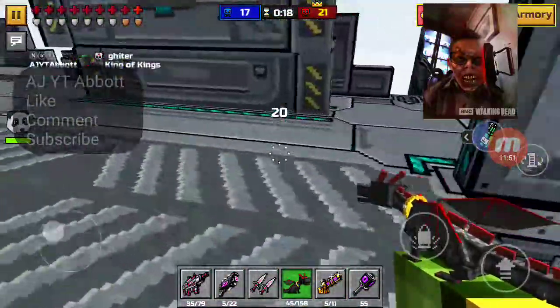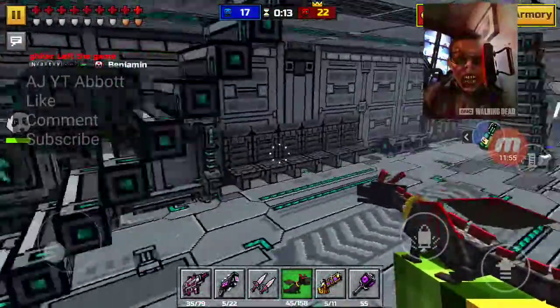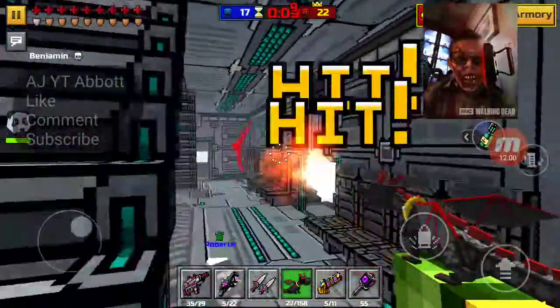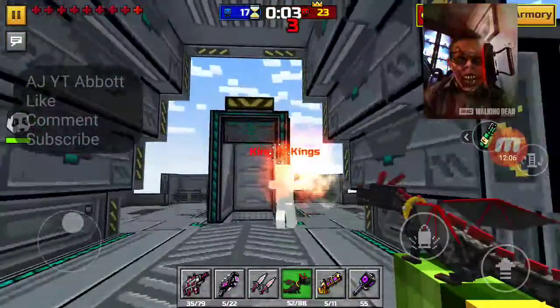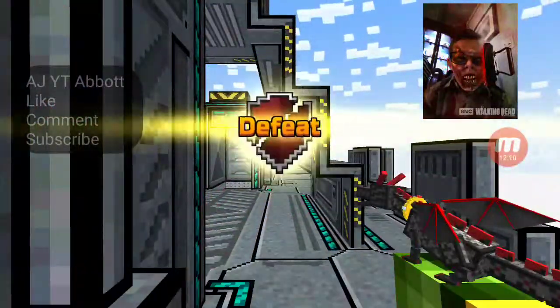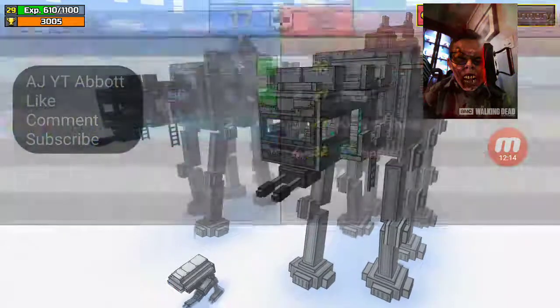Get him. Come on, we gotta get some good kills in here. We gotta get good last minute kills that can matter. Come on, let's get him. It doesn't really matter at this point. Oh, come on, stop running. Jeez. Cowards, man.